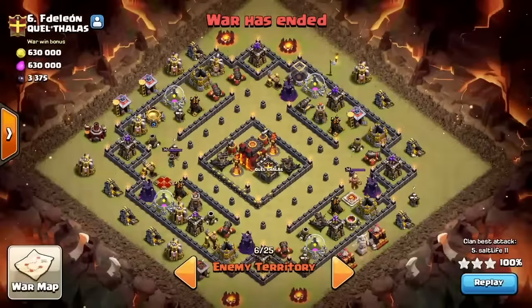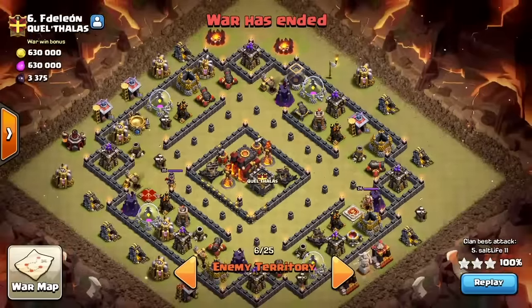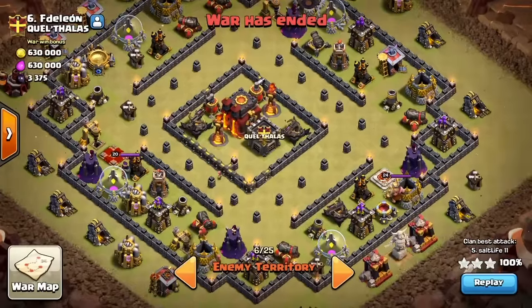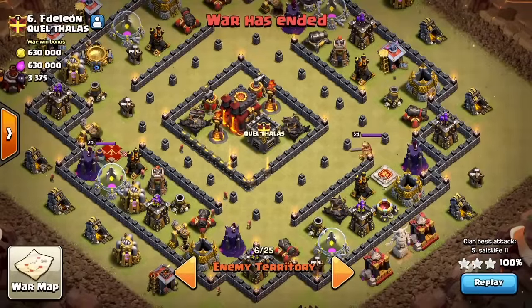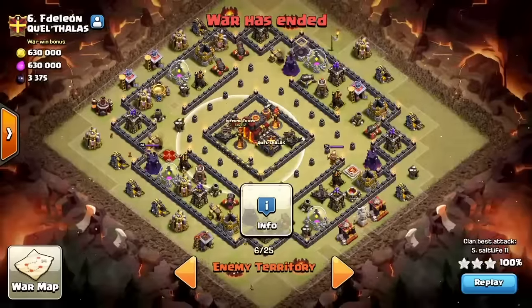Not an extremely maxed out base. You can see walls are relatively weak, but we do have high point defenses here, archer towers, cannons are all done up. As far as the wizard towers, they are all maxed out for Town Hall 10. Lower level heroes, which is true, but we still got three level 3 X-bows, and also we got some level 2 Inferno towers right in the center there.